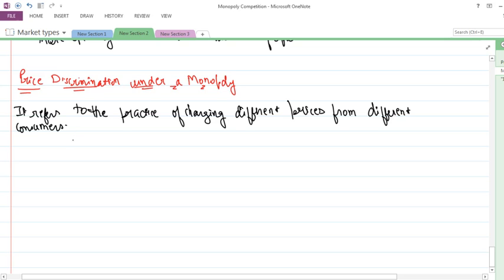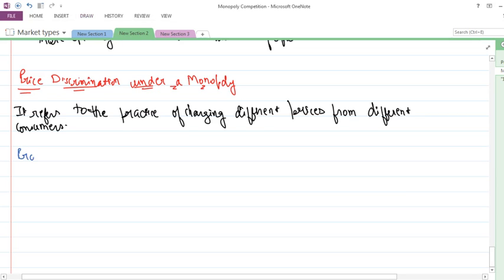So under a particular monopoly, the producer will not be charging uniform prices from all the customers. He will follow different methods under different circumstances. This policy can be broadly referred to as price discrimination. So price discrimination is a practice wherein the selling is done of the same product to different consumers or different buyers at different prices. When a monopoly firm adopts this policy, it will become a discriminatory monopoly, according to Professor Benham.